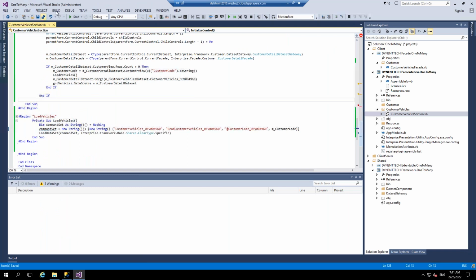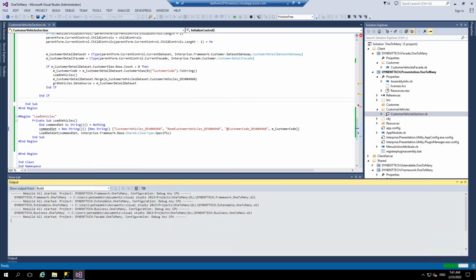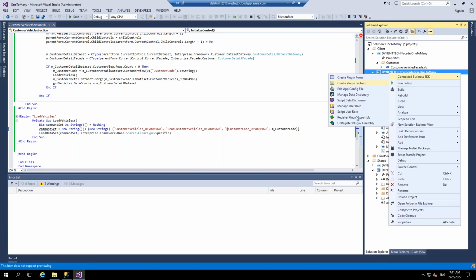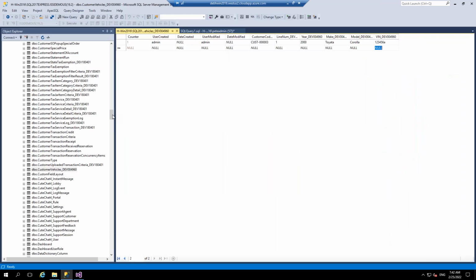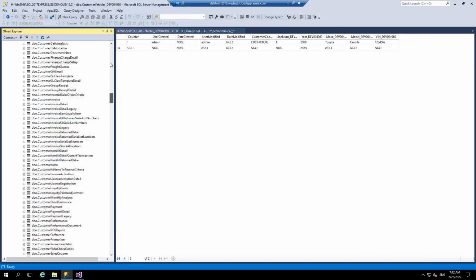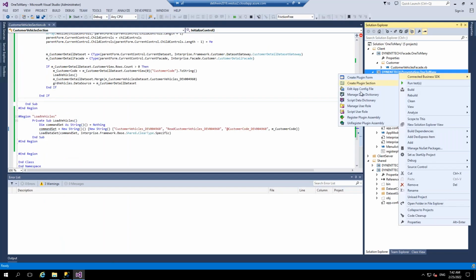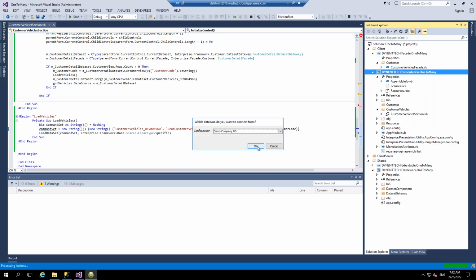So to test that one, let's compile this one first. Okay, and then add our plugins. So to add our plugins, let's just under presentation, register the plugin. So these plugins will be registered to our database that we pointed earlier, which this one, Demo US. So remember under edit app config that we configure our data set, database. So we'll register the plugin. So let's say register plugin. Okay.